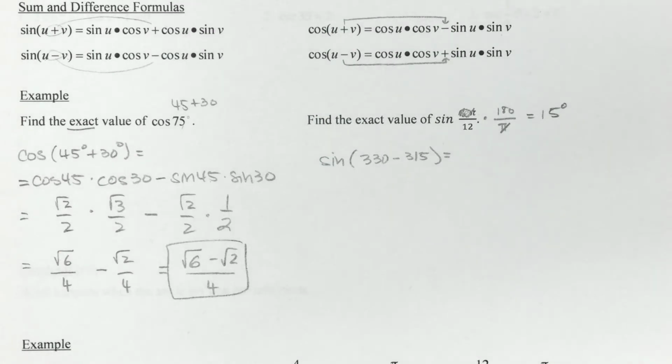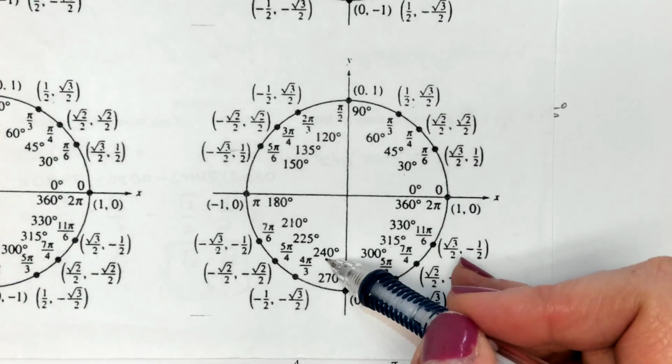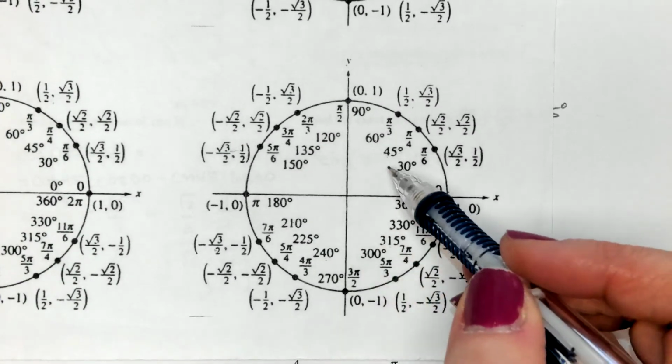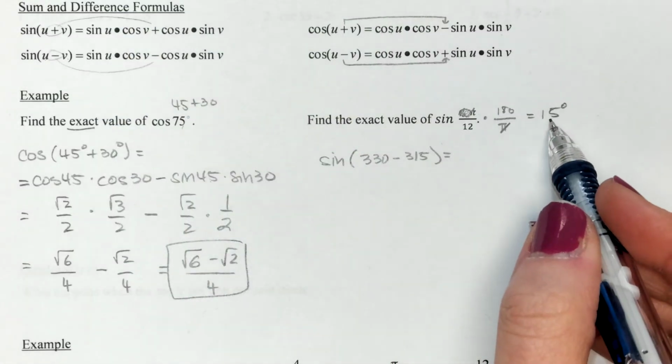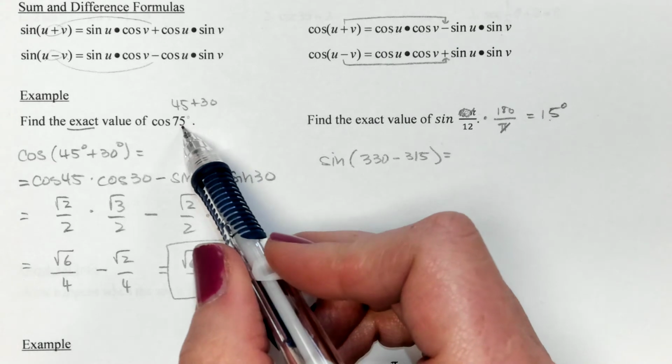So you can pick any two. For right now, our angles have tended to be in the same quadrant. That also doesn't have to be true. So when you get to your homework, if you get an angle and you end up using, let's say, 60 and 240, so be it. They don't have to be in the same quadrant. They can be anywhere on the circle as long as they add or subtract up to the angle you are trying to find the exact value of.